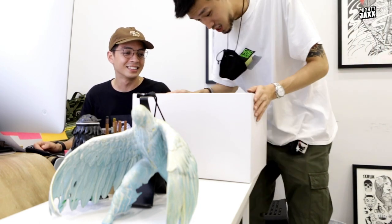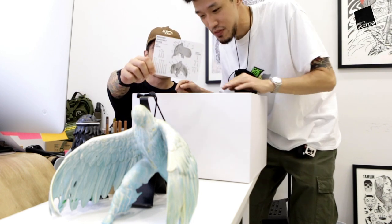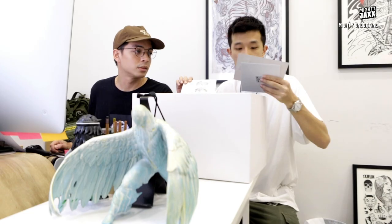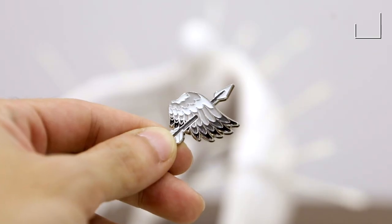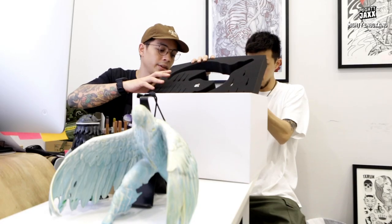Are you ready? Whoa! That's a lot of parts though. So we start off, we have the arrows assembly guide card. All the arrows are numbered and they're arranged in a way that is similarly arranged in the packaging. And then what else does it come with? Okay, so we have the Mighty Jaxx certificate of authenticity. And of course the usual one, we have the Kekka. I mean, it looks different from the current one because it's an old product. Yeah. Legacy product. Correct. So it also comes with this collector's pin. Ooh. With an arrow that's pierced through the wing. Yes. Correct. And voila, we have all the arrows that are packed nicely in the fold.